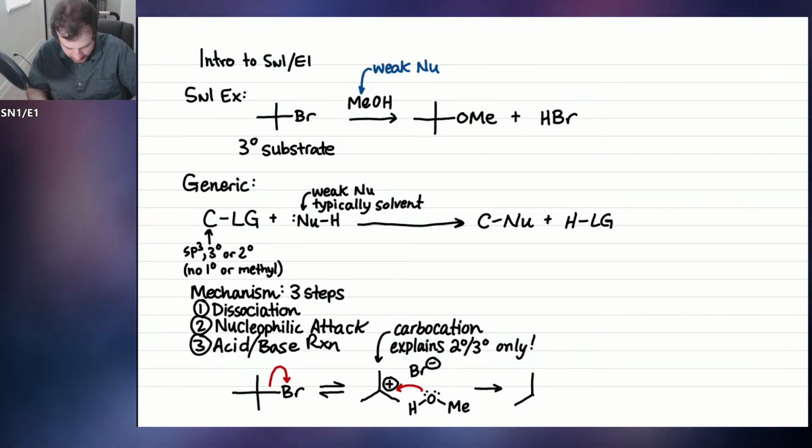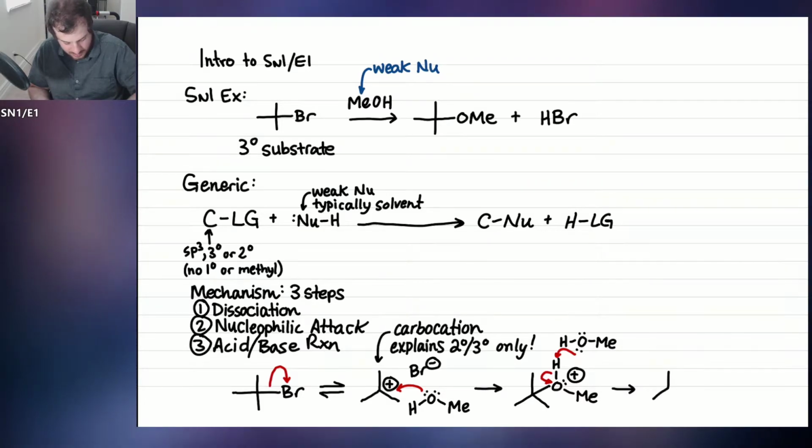Once that occurs, we've created a new bond between the methanol and where the carbocation once was. And we end up with this substance here. Now, another molecule of our alcohol or of our nucleophile comes in and performs an acid-base reaction to remove that pesky proton to give us a neutral product, and that's why we end up with this. We end up with our ether product and the byproduct, which is our protonated alcohol.